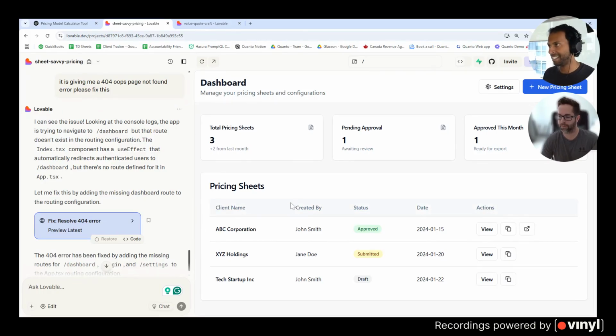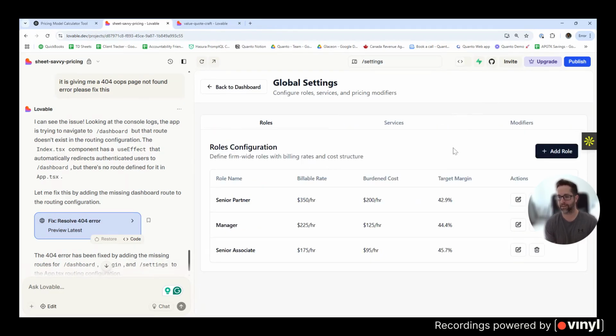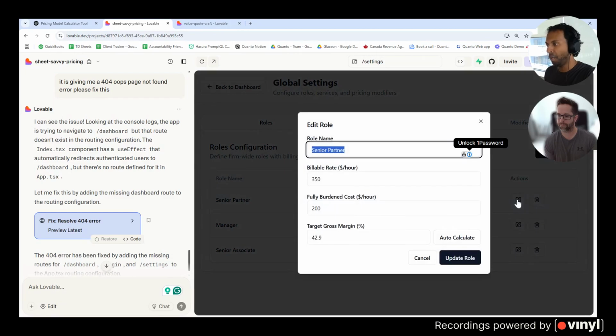But Brian, do you want to test this one out together? And Gabby and everyone, it's probably going to break, and there are a lot of things that are not going to work, but let's see what it says. Let's see what happens. Try clicking on the settings, see what comes up there. Here we go. So you can add roles. We got services, modifiers. Very similar to what I had built. And let's see if we can edit it. Oh, wow. We can edit it already.